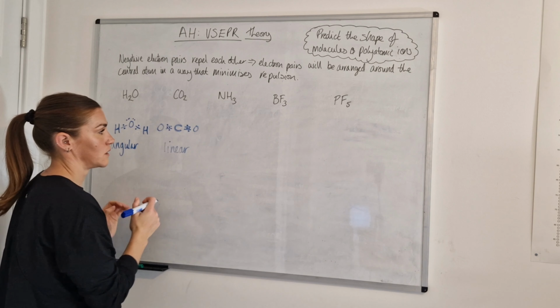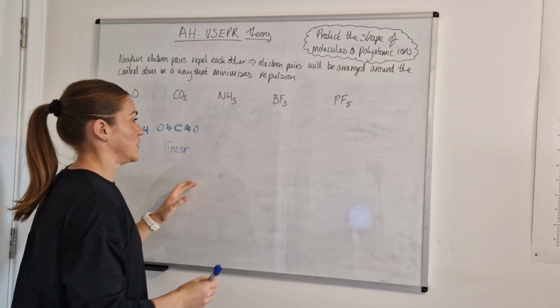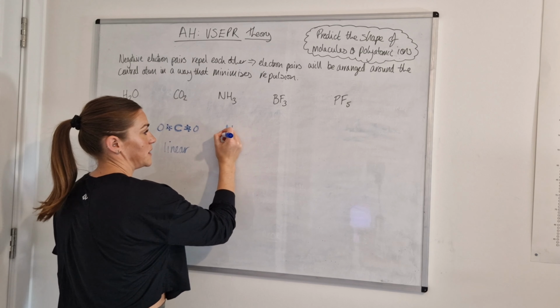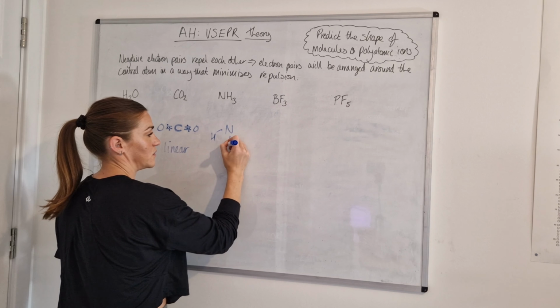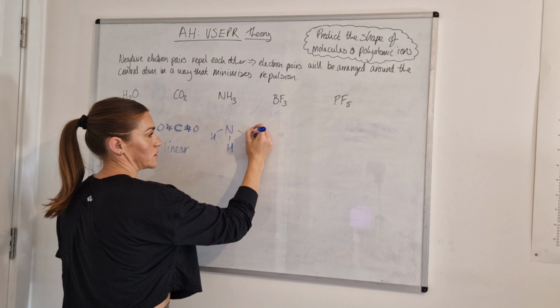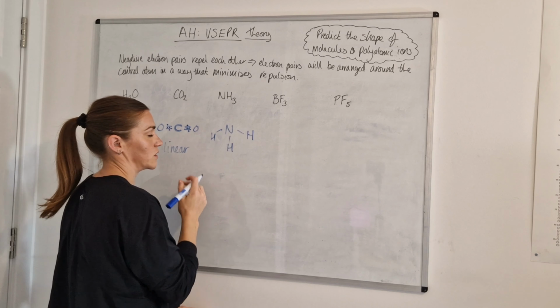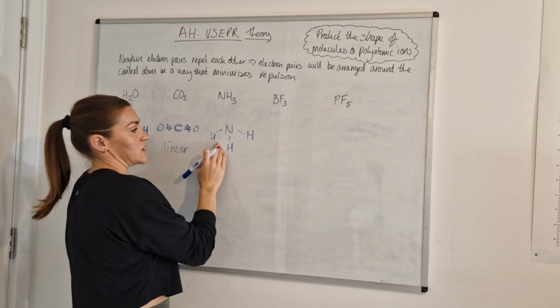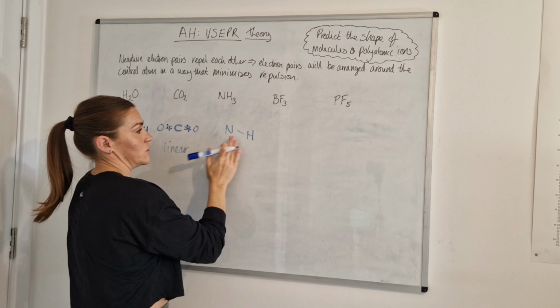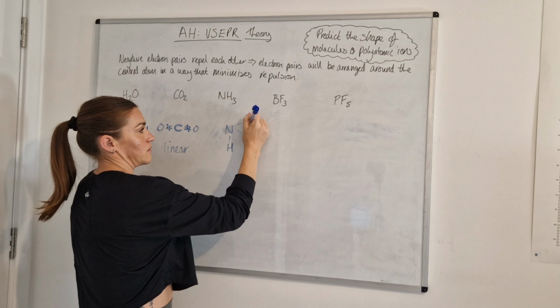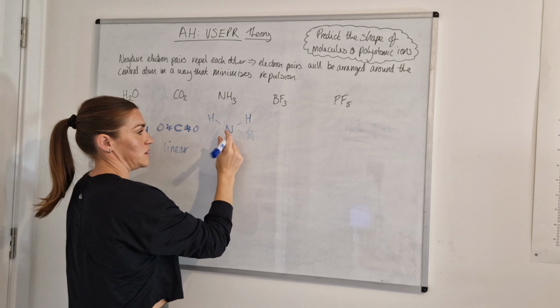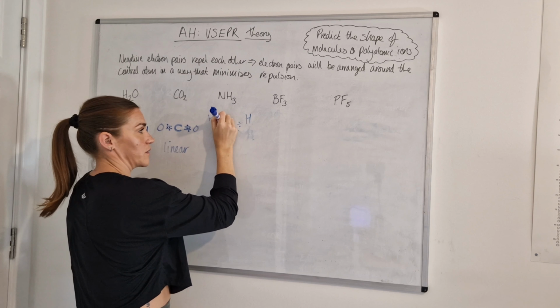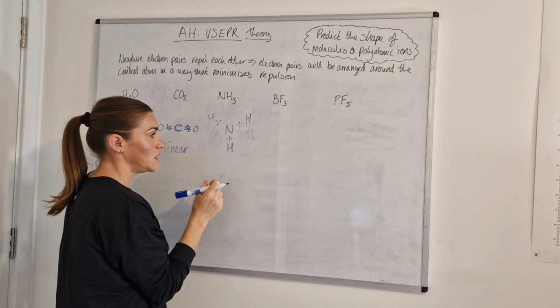Okay. For NH3, again, we've drawn this plenty of times at National 5. We know that it's got this sort of trigonal pyramidal structure that it's called. The reason it's got this trigonal pyramidal structure and not this, where this would be the bonding pairs as far away from each other as possible.